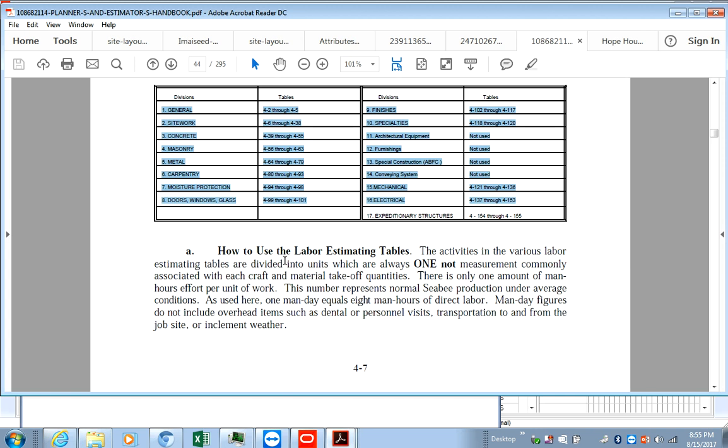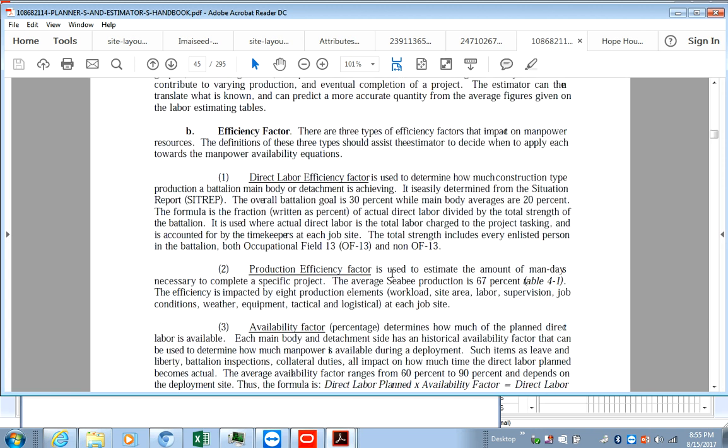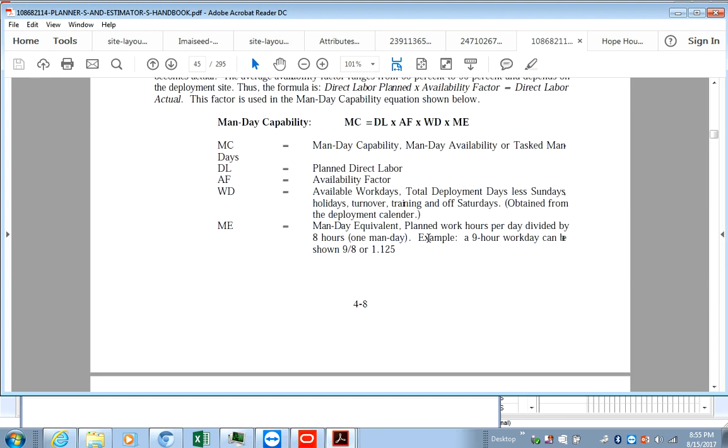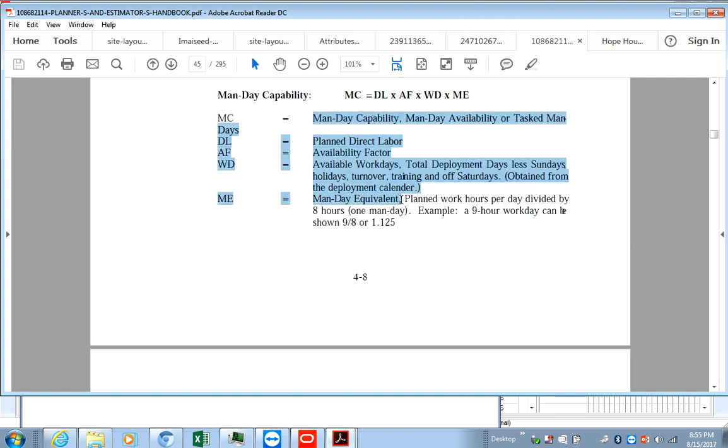I love this. So now, how to use it, labor estimate tables. We haven't got a table here, I'm not sure, but let me try and see. All of these terms are quite interesting. You see, this is now the real planning, right? Not just attaching estimates. Oh, it's going to take 5 days. It's going to take 6 days, 7 days.